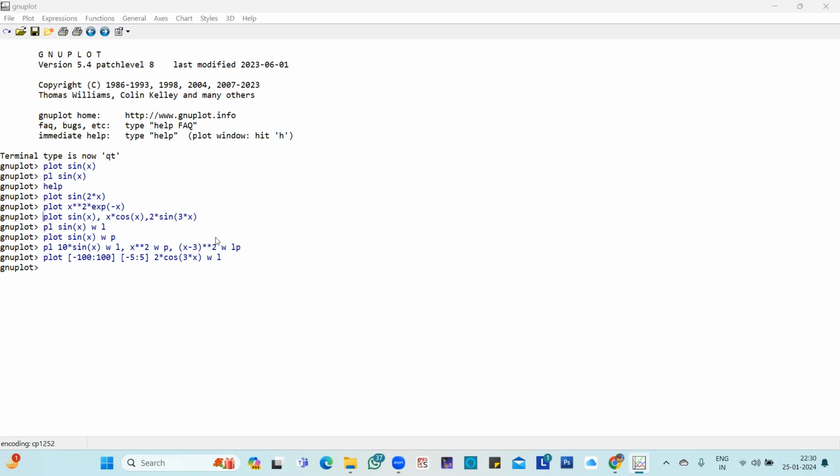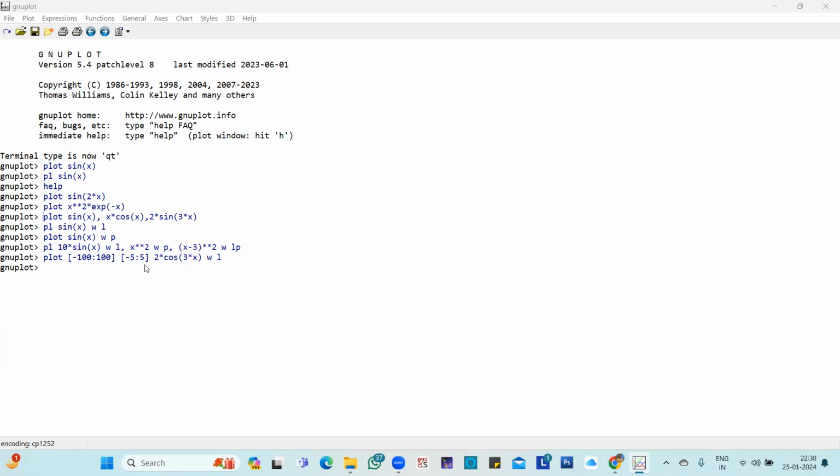So some of the styles of plotting are shown over here, and also all these plots were being plotted with the axis being taken on its own. When we just said plot this with line, the graph was fetched to you with the labelings of the x and y axis, all done by GNUPlot itself. But in the last line, we have mentioned the x-axis range or limit, and also the y-axis range or limit. Okay. So now moving on to the next part.